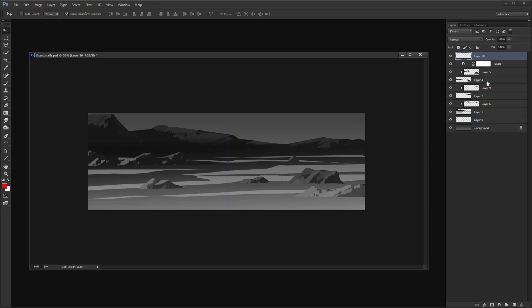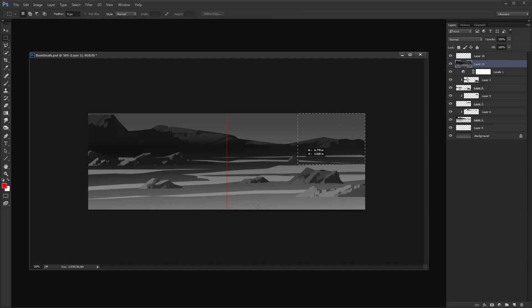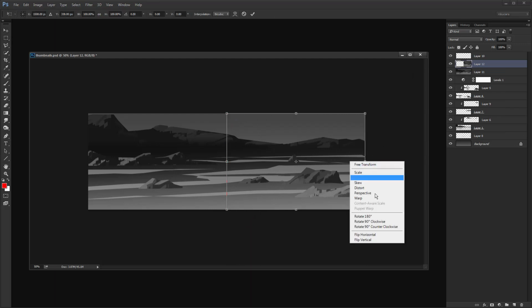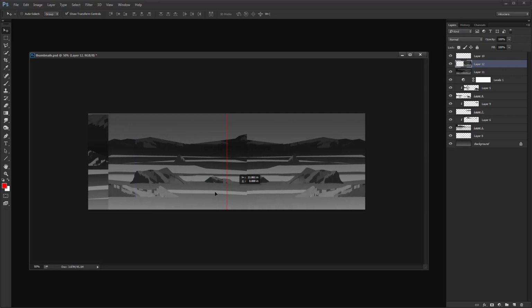Now your first and probably most simple composition would be where everything is symmetrical. This kind of composition would be limited to very specific scenarios, and you're not gonna use it too often.